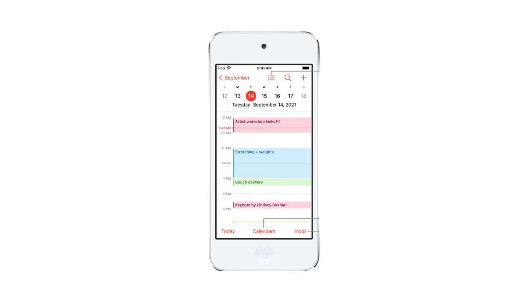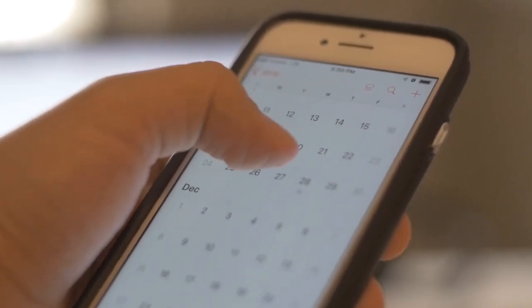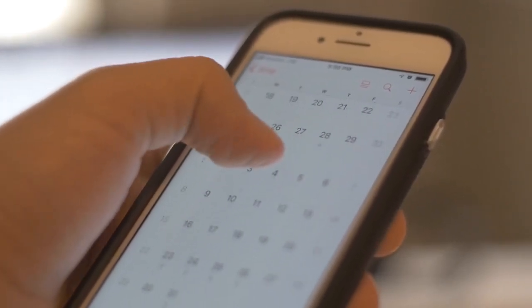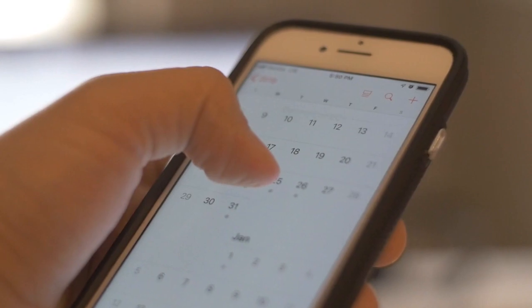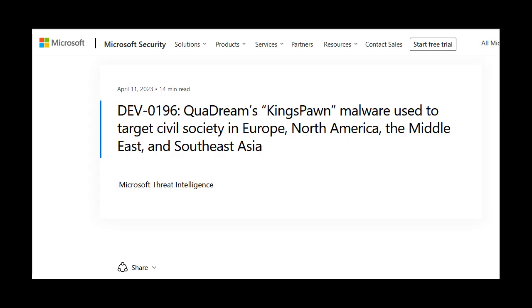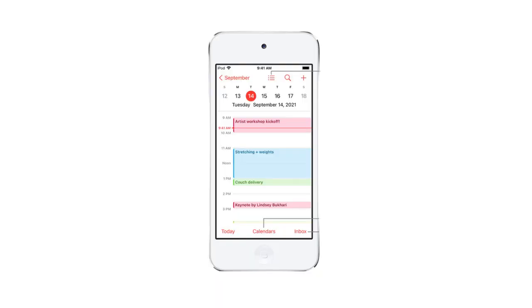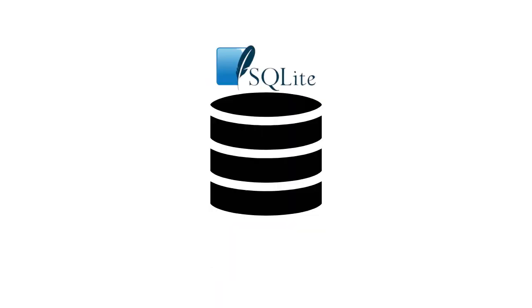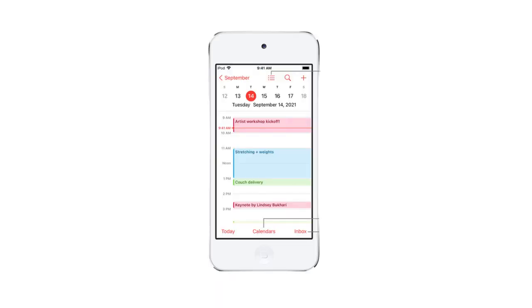Since the calendar invite was backdated, the iPhone automatically processed it and added it to the user's calendar without any notification. So there was nothing suspicious that could alert the user. This is based on an investigation by Citizen Lab and Microsoft of infected devices with suspicious calendar event artifacts in the calendar SQLite and also the iCloud calendar.